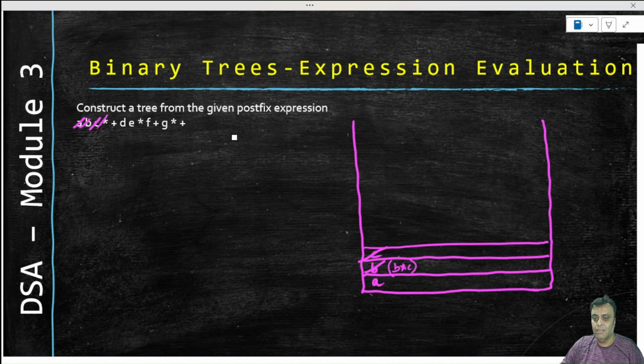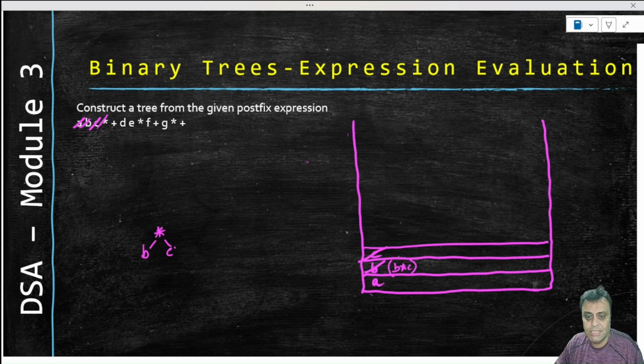Now immediately what I will do is, when I am building an expression like this, I will also create the tree as we go along. So I got B star C. Doesn't it mean that I would be looking at something like this, right? This is our B star C. Star is the root, and B and C are the left and right operands of the star, which is our operator, right? So that's how we are building the tree as we go along the way.